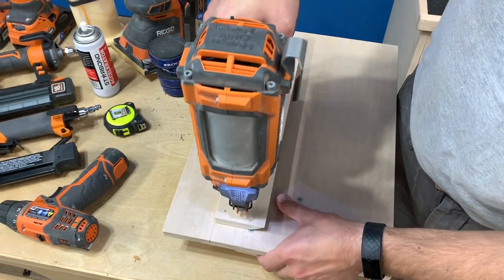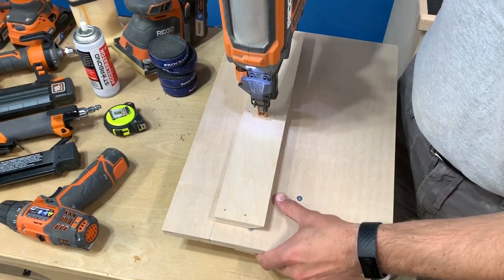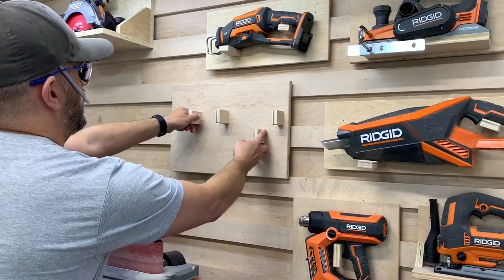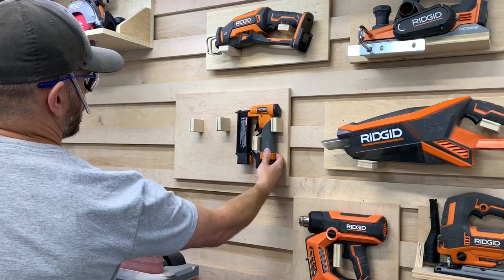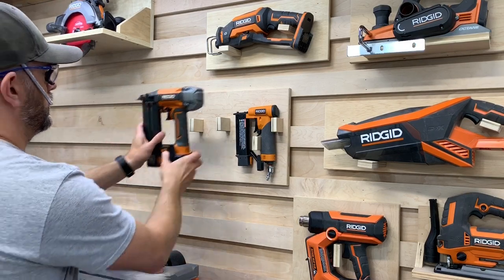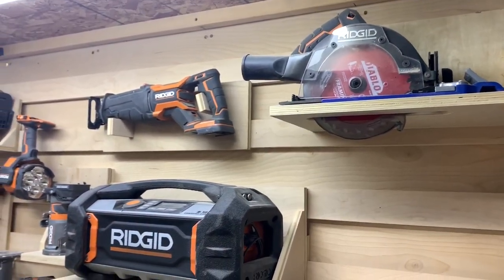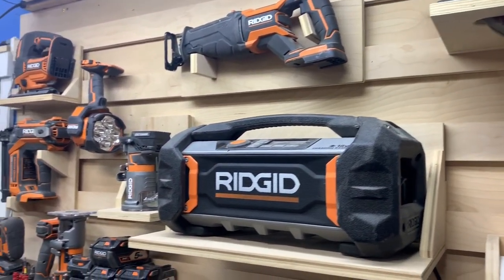Once the glue is all set, install some brad nails through the cleat into the back panel for good measure. Now your tool holder is done. This method will work with almost all of the tools you could want to hang on your wall. Some of my holders have larger shelf-like platforms on the bottom, and those are simply glued and screwed into place, and I have added gussets for extra support.